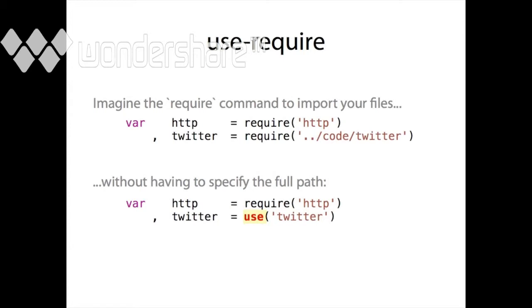I basically don't want to care where I put my files. I want to move them around in different folders, and I don't want to update the source code every time I refactor my code. So this is a module that I wrote. It's on NPM. It basically allows you not to care what folder you put your files in, just like you do with require when you have a module.